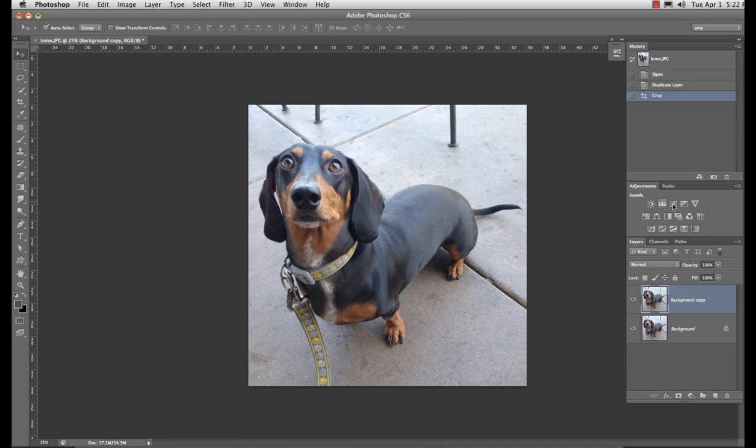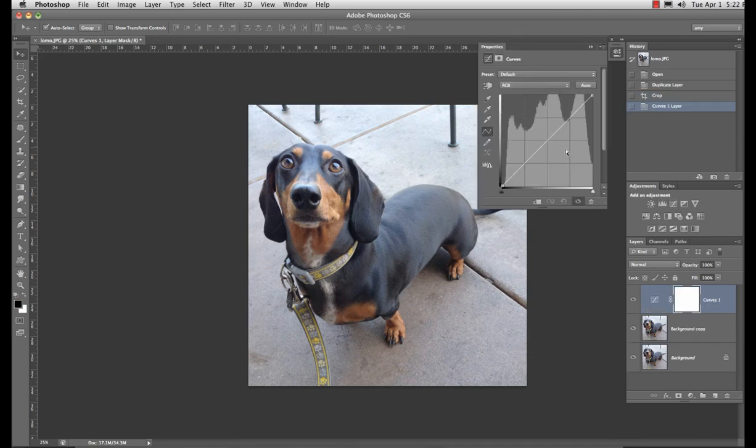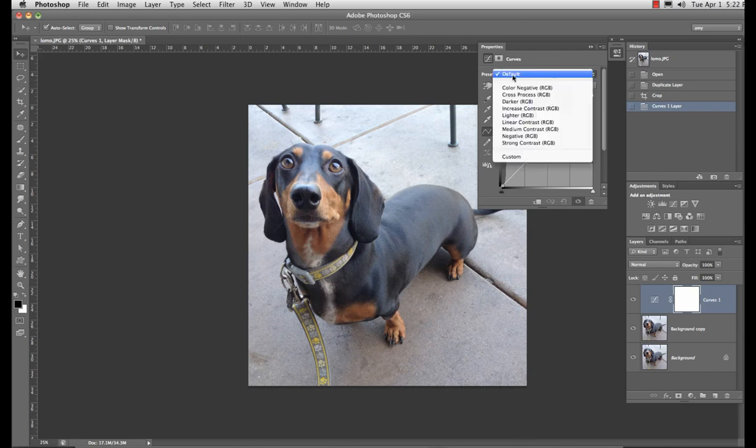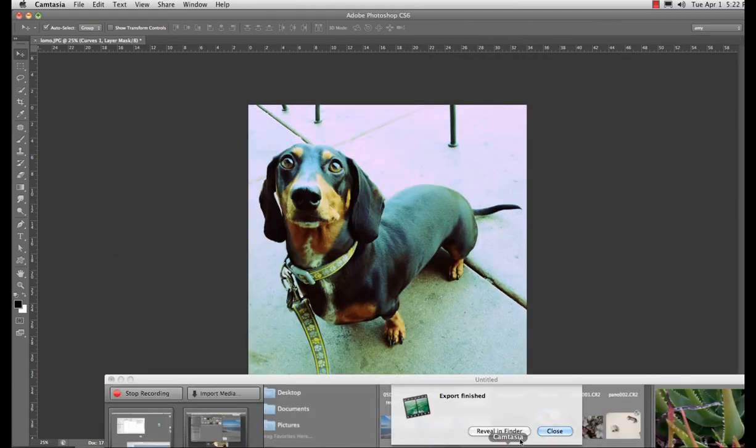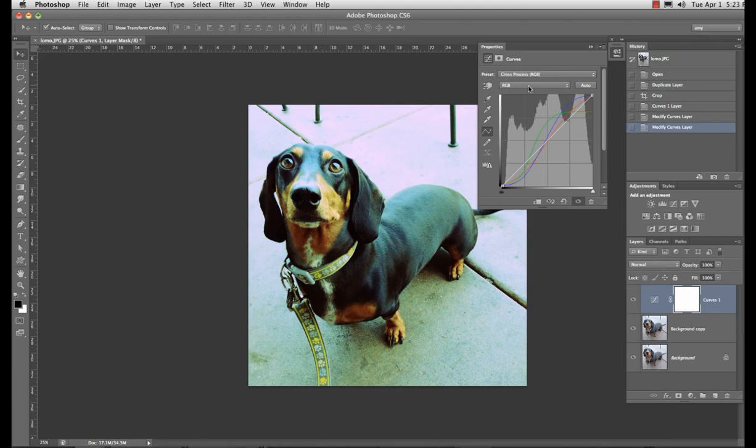I'm going to add a curves layer to the very top and bump the contrast. I can do that by using a preset, adding some contrast. When you add an S curve, it increases the contrast. So if I were to grab these points and affect them even further, you can see that with that adjustment layer, I've already started to add a lot of contrast. You can experiment with the cross-process preset. If you go to this preset for cross-processing, it will start to shift the colors. And that can be kind of fun.